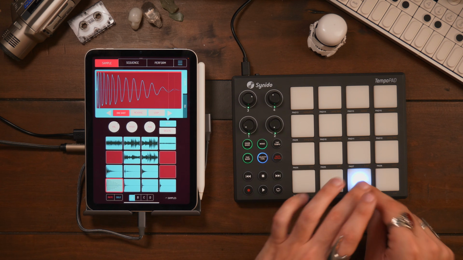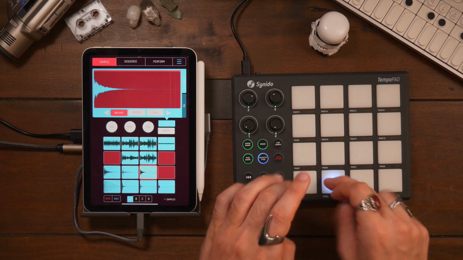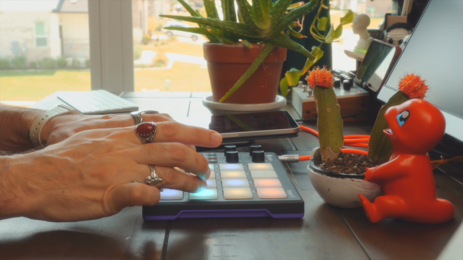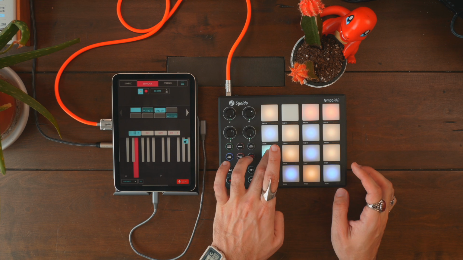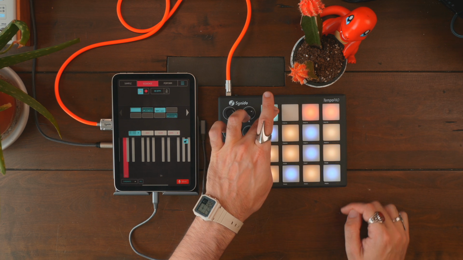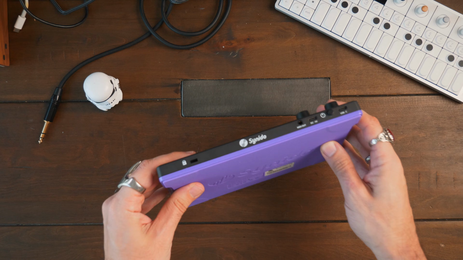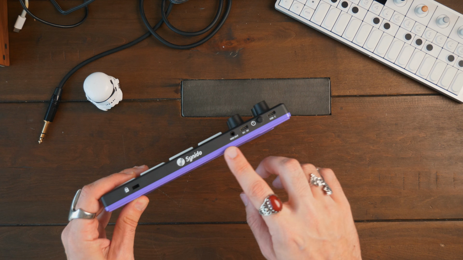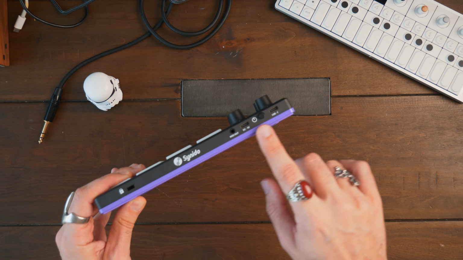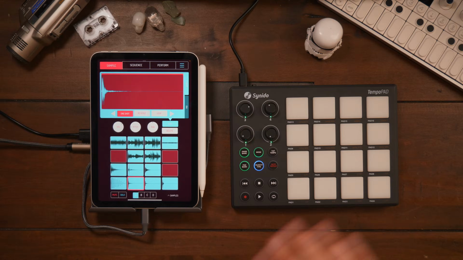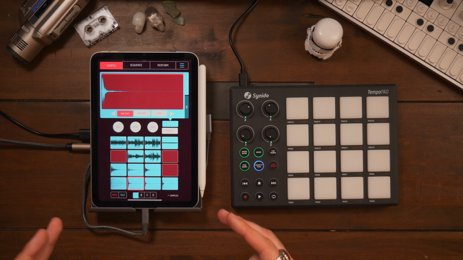I'm going to be using this tempo pad MIDI controller from Sonido. They make great MIDI controllers, and a lot of them are actually really great for mobile music production as well, because power can be an issue for connecting to a mobile device, and they've actually got a USB port that's for connecting to our device and a USB port that's for connecting to external power, which can be really handy if, say, your phone isn't providing enough power to the controller to make beats and use the controller at the same time. But enough about that, let's dive right into making beats with Koala.